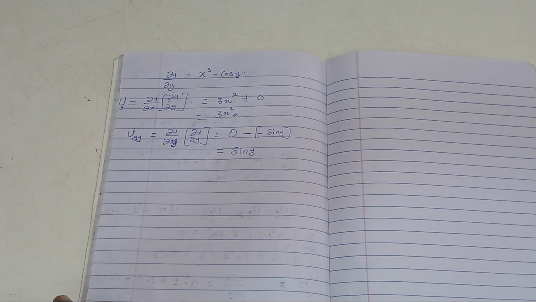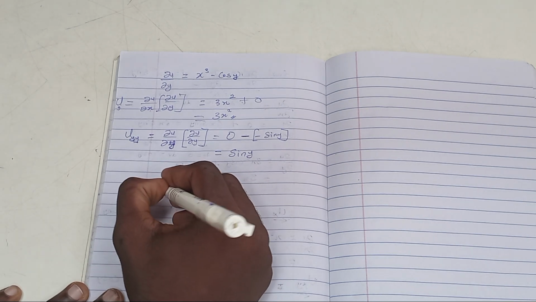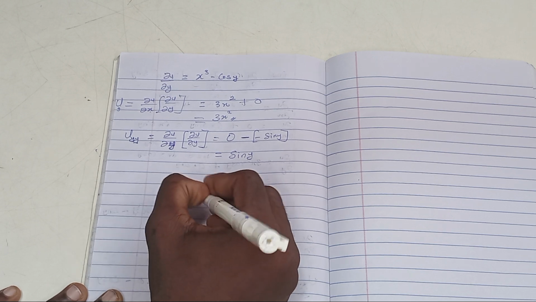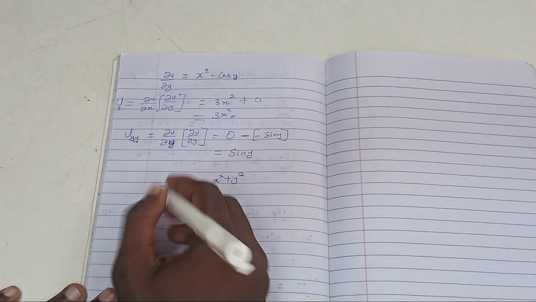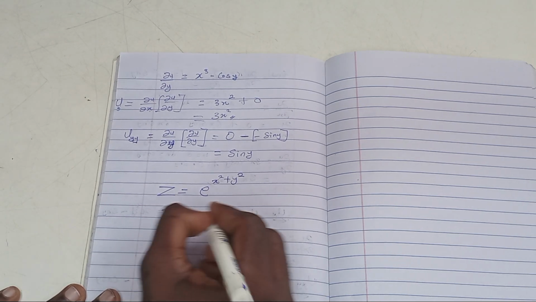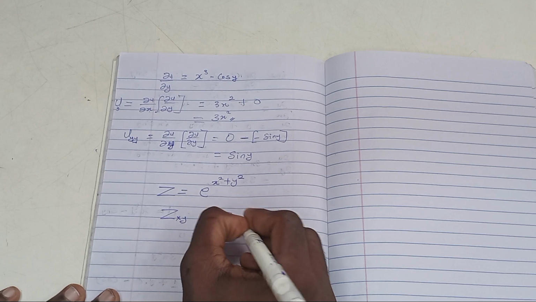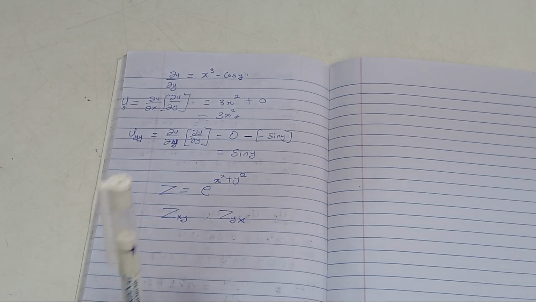Good. We've come to the end of the video. So what to do is that you guys should apply z equals x squared plus y squared. It's a kind of tough one. Well, tell me what is z_xy or z_yx of this function. Thank you very much.